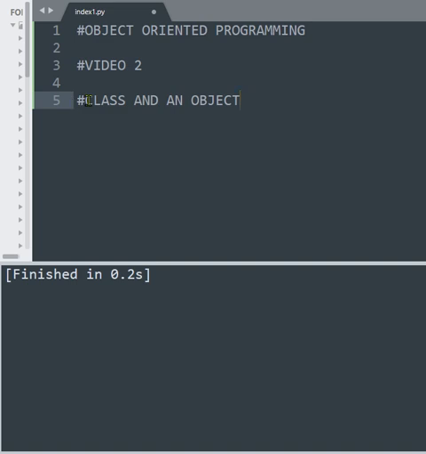The class is sort of like a template, and the object is the actual thing that we want to implement. So what you're going to do is we will look at this example.